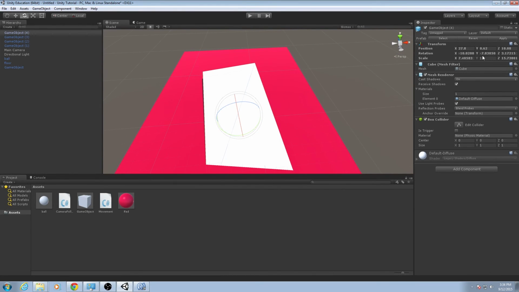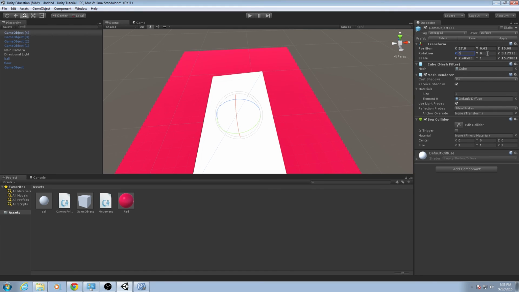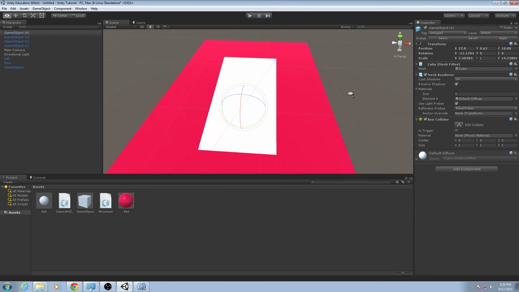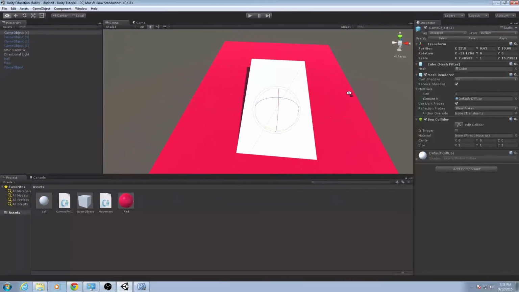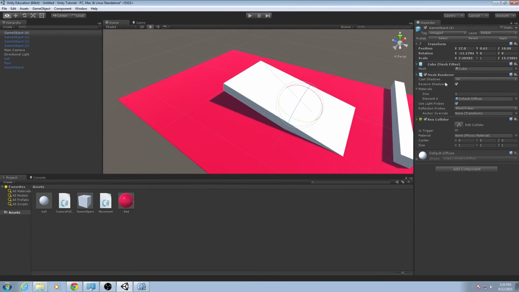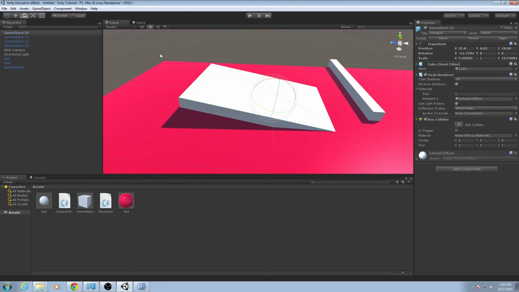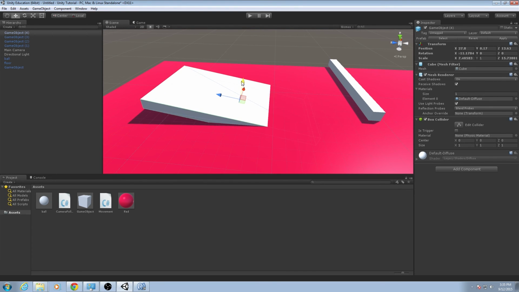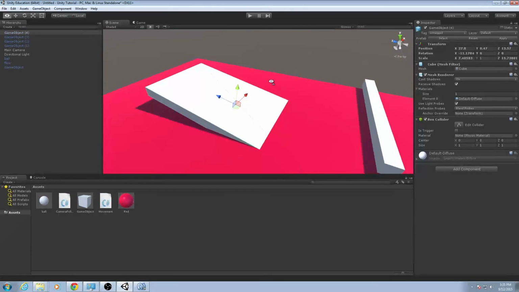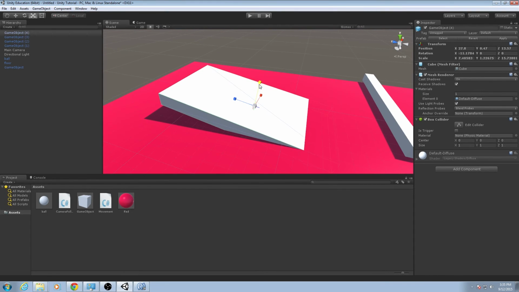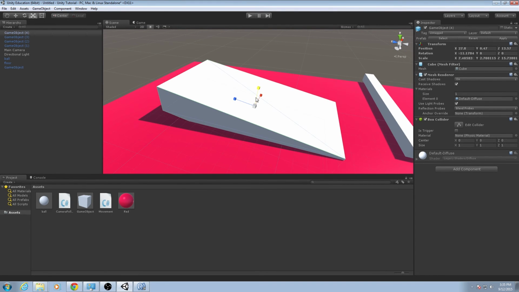Too much art. I think we only want X rotation. Okay. So just give it a little bit of tilt on the x-axis. And now we've got a little ramp. Scale a little bit.